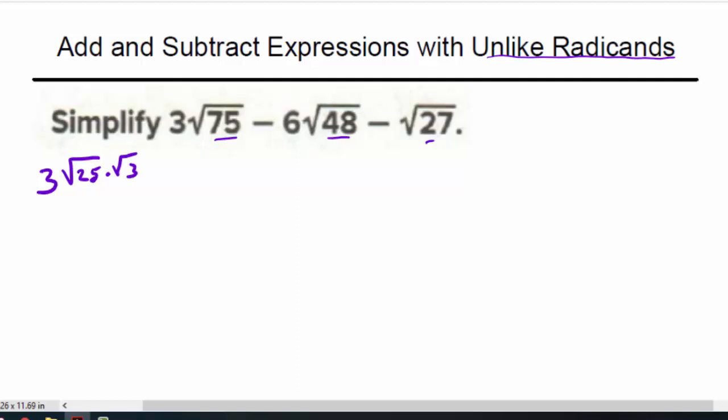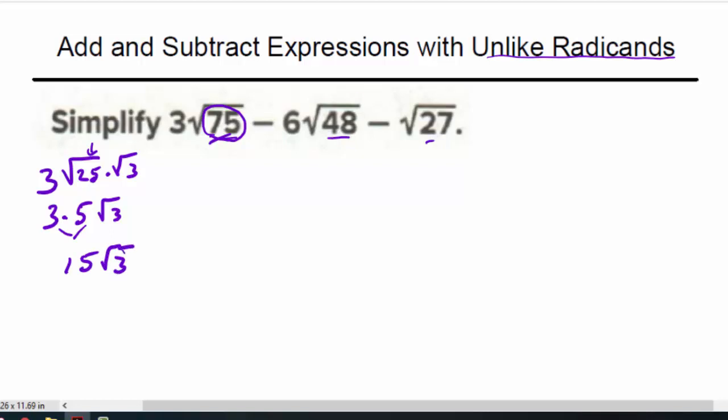So you should be good enough at this now to look at the 75 and realize, oh, its largest perfect square factor is 25, so we broke that out. If I multiply those together, I get the 75 back, so I know I did it right. And then I'm going to reduce this: 3 times, and the square root of 25 is 5, and the radical 3 comes down. Then I multiply these two together, and I get 15 radical 3.